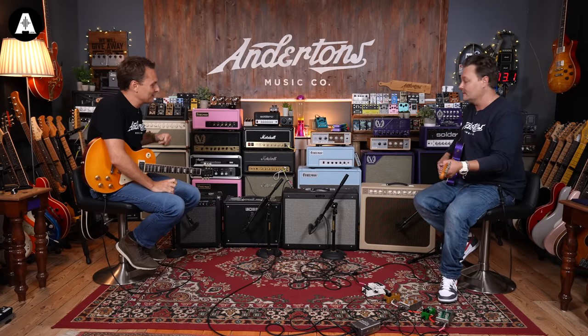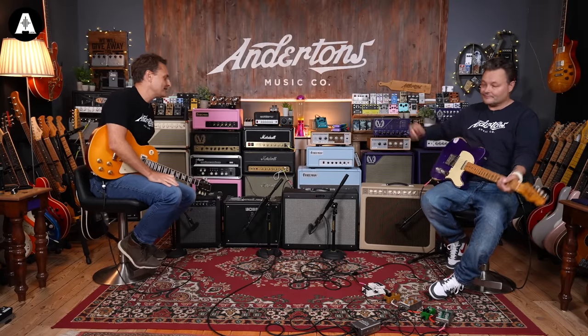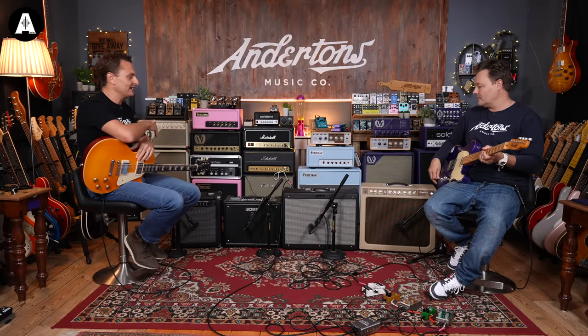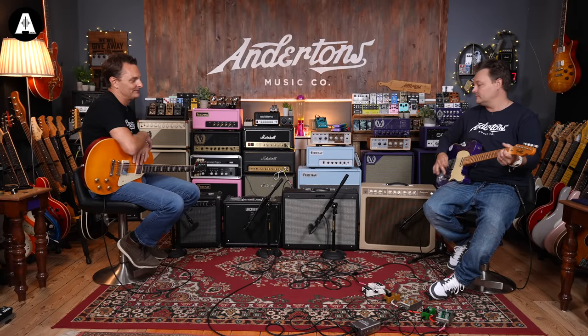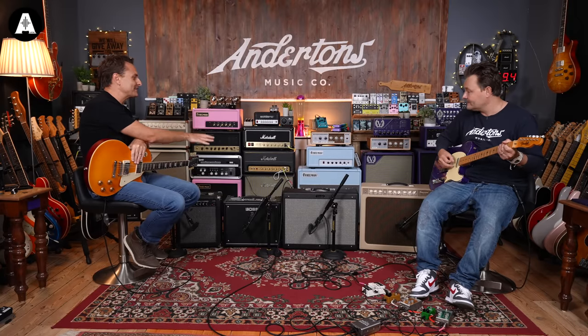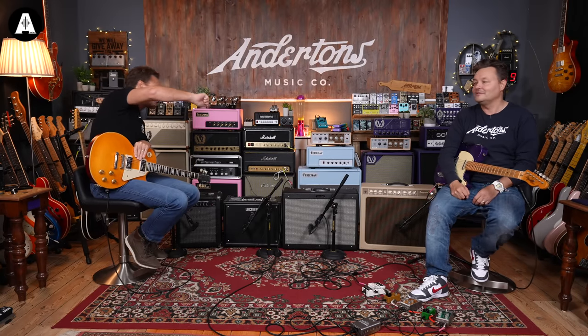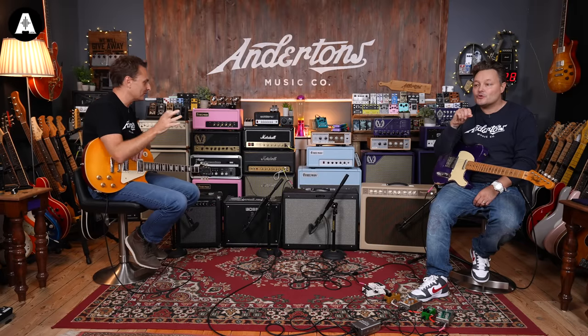We don't use this Hot Rod Deluxe enough. One of my favourite amps. It's still an amp that you'll see on stages around the world, everywhere. Yeah. But okay, let's have a little listen. So that's a clean tone. That's my only criticism with the Hot Rod Deluxe: the volume control has this weird taper where if you go any quieter than that, it completely chokes off the amp and sounds awful. Boom!